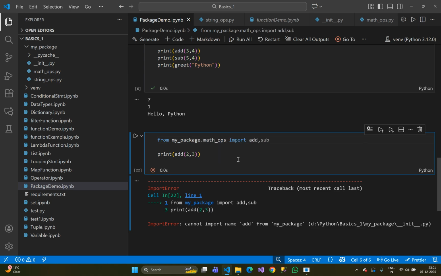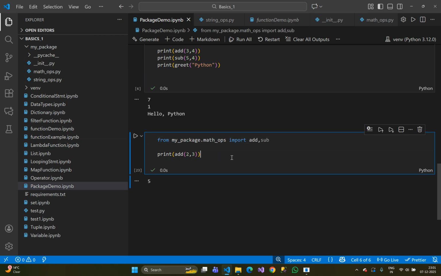I think the things are very clear, but I don't know why this is giving an error, because you can use the init to initialize the name, and you can use it directly using the my package name. Because I have added it in the init, you can directly use it, but I don't know why this is giving an error. So no problem, we will see that in the next video.